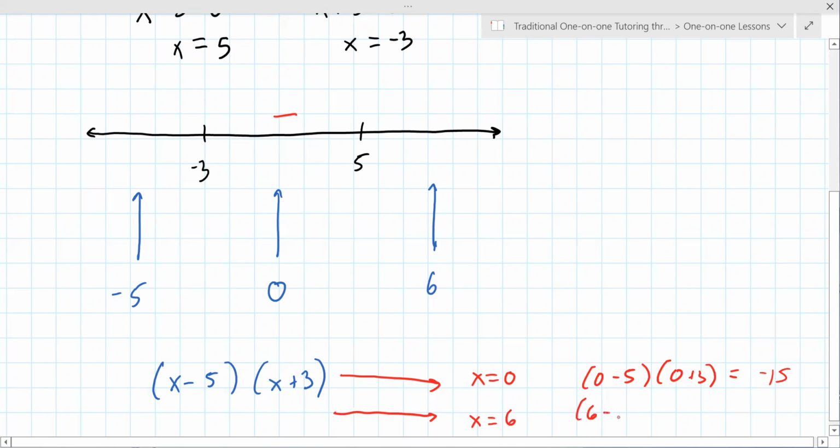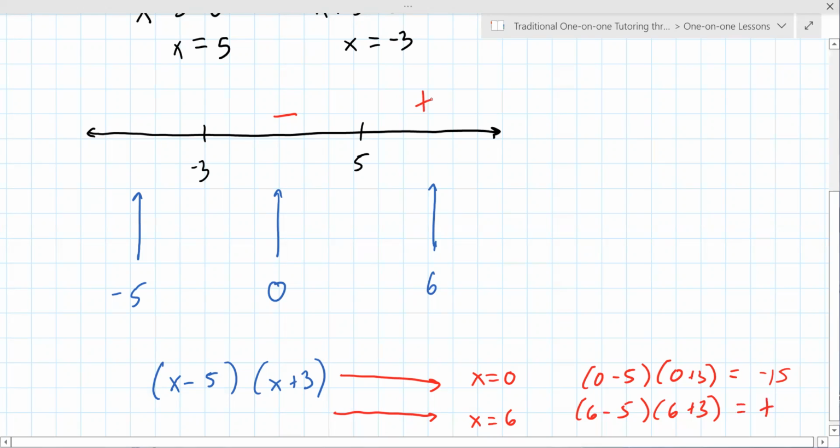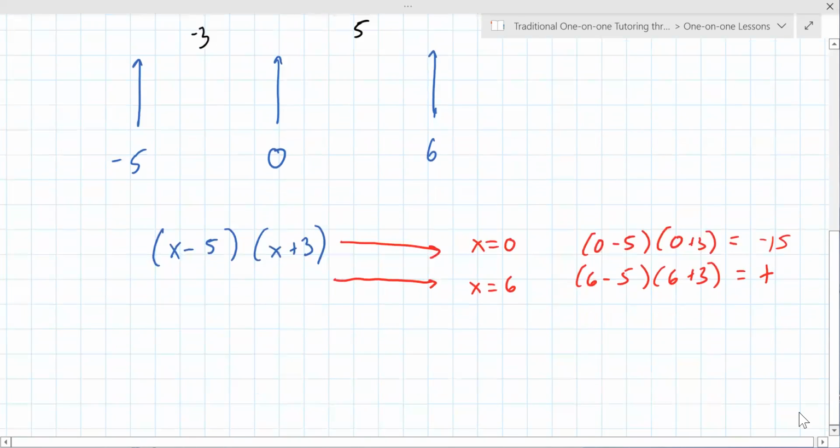Yes. Okay. And we can get distracted here by actually trying to calculate it, but let me try. It'll make more sense on this next one. And again, here's how I would tell you to do it. 6 minus 5 is positive. 6 plus 3 is positive. Positive times positive is a positive. Right. Now I don't even get the number. I don't care. You're going to do this in calculus. You want to limit how much you do, because there's a lot to do here.